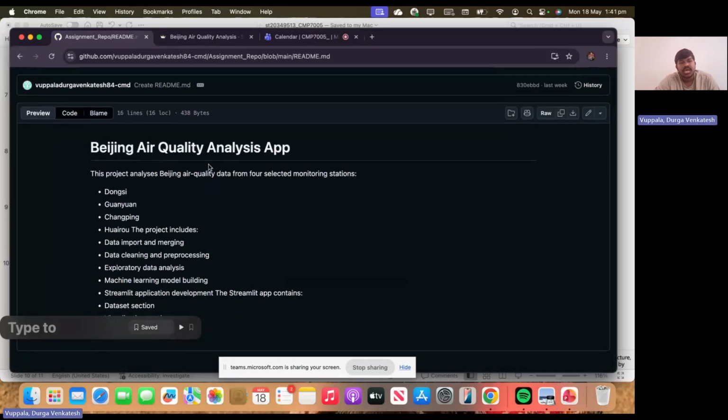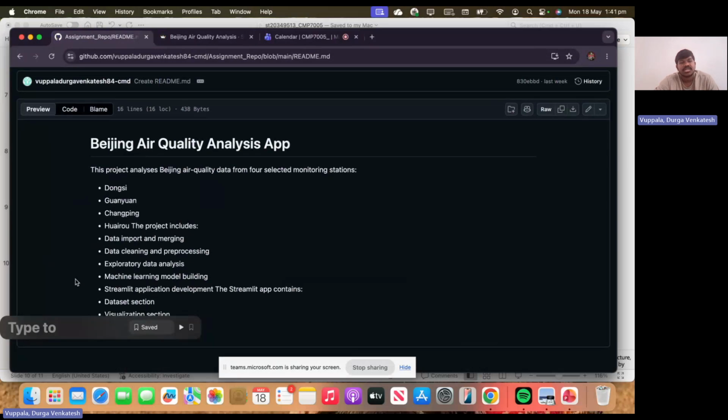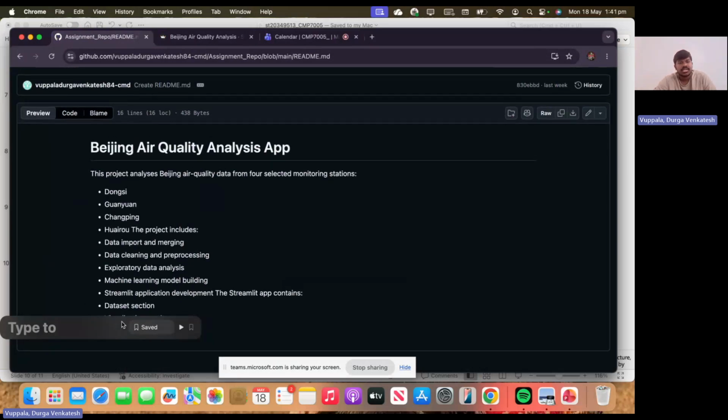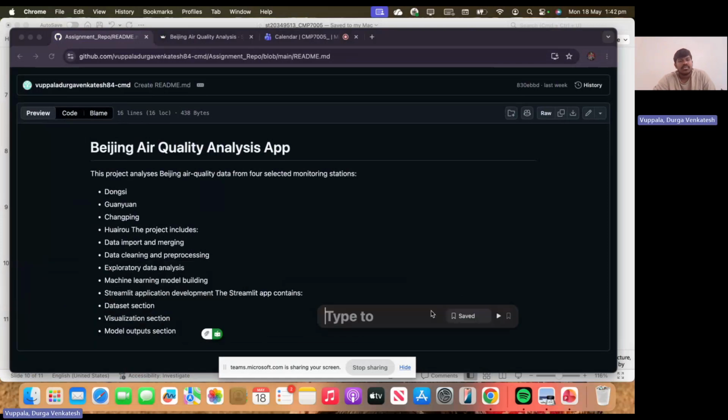And we use in the app Dongsi, Guanyuan, Changping. Here the project includes data import and merging, data cleaning and pre-processing, exploratory data analysis, machine learning model building, and Streamlit application development. The Streamlit app contains dataset section, visualization section, and model output section.